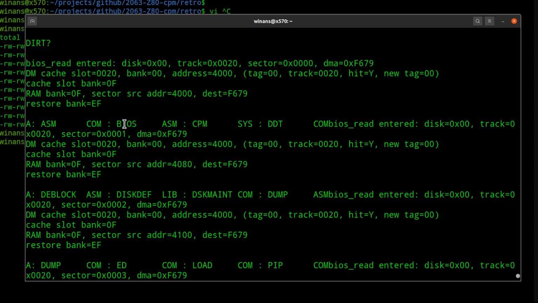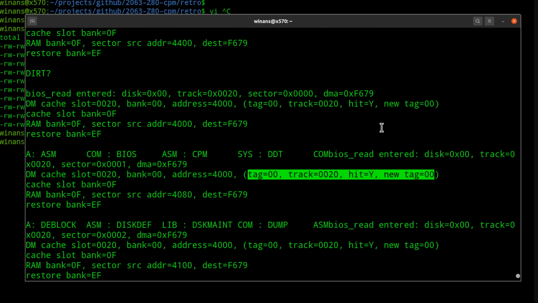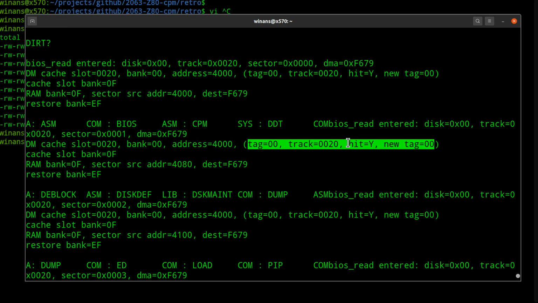All right, so what does it do? It reads in the first sector from that address on track 20. It's sector number 0. Then the next one is going to come along and say, hey, I want sector number 1. And this is printed all messy because it didn't print the carriage return before it started printing out the debugging. But that's just the nature of debugging in the middle of a driver, because that's where the cursor is when that gets called. So it comes along and says, hey, I already have that one. Of course it does. It already had it up here too. And it goes on its merry way.